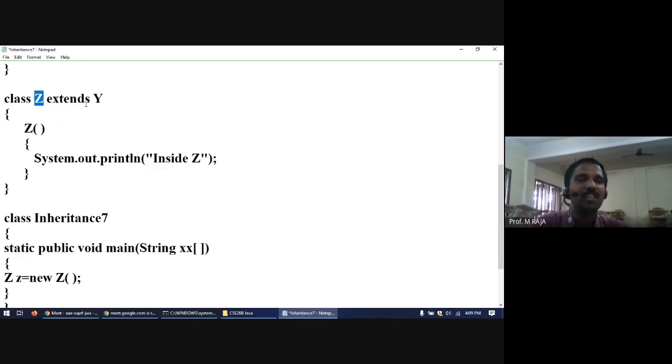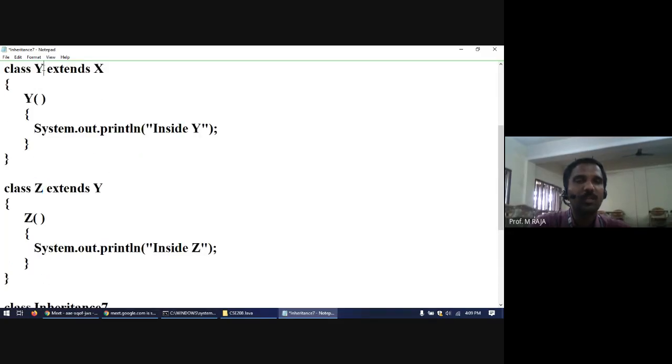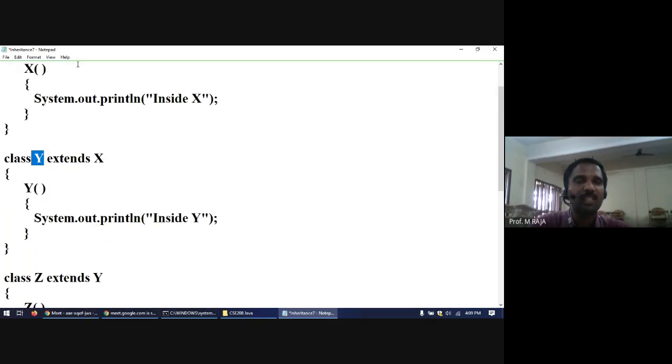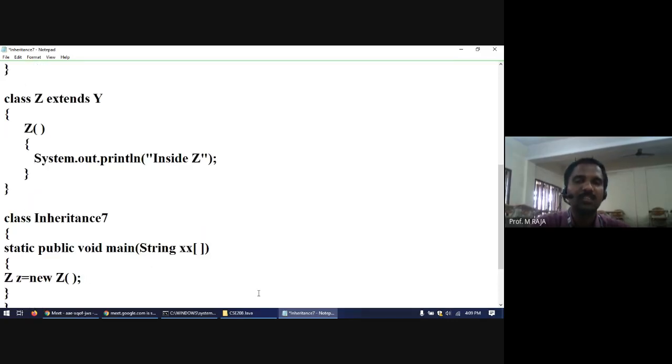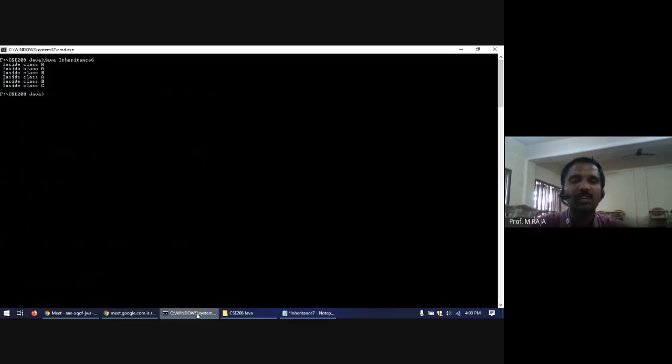Z is extended from Y, and Y is extended from class X. In what order are the constructors called? First class X is constructed, then Y, then Z. In that order the constructors are called: first class, then second class, and the third class.